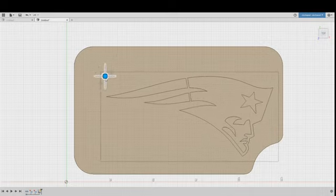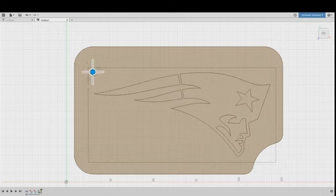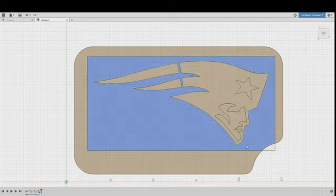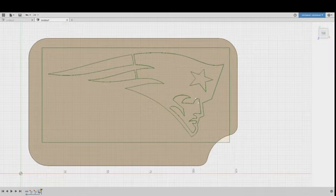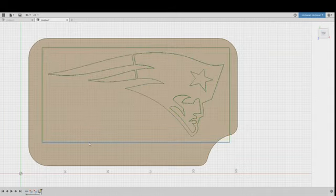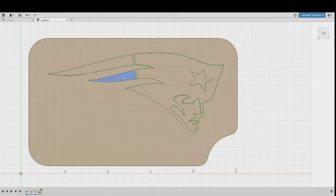Let's see. Yeah, that'll work. And now we have our SVG on top of the soap dish. I don't even know what you want to call it. What I'm going to do next is delete the border lines that came in when I traced the image. And that's all there is to it.